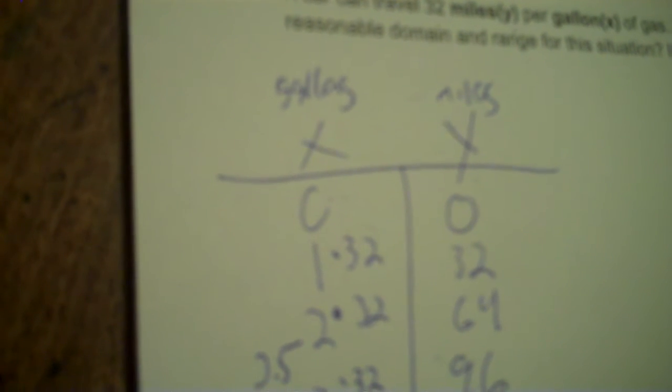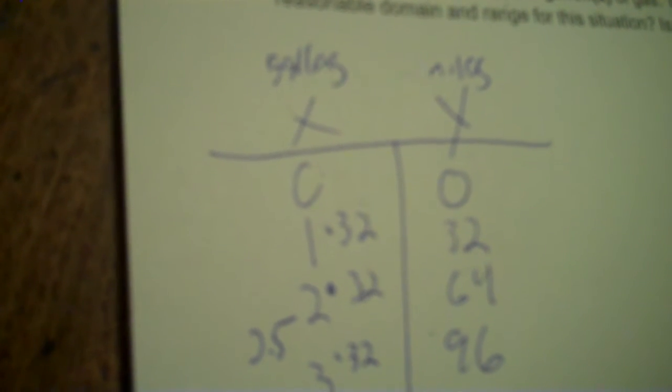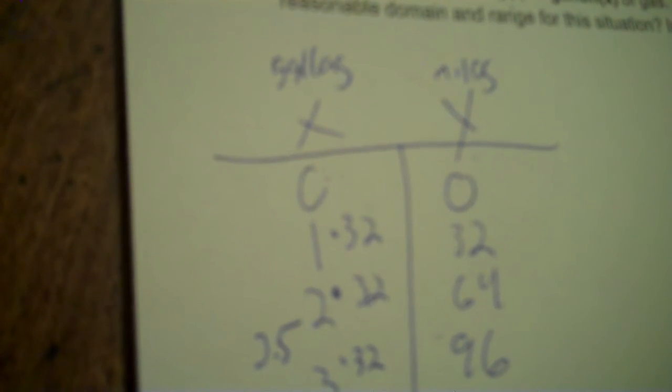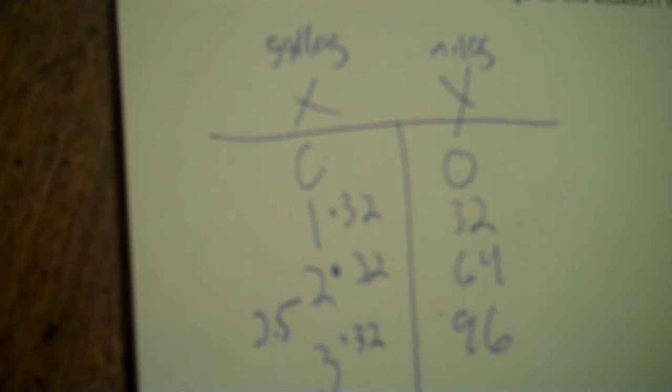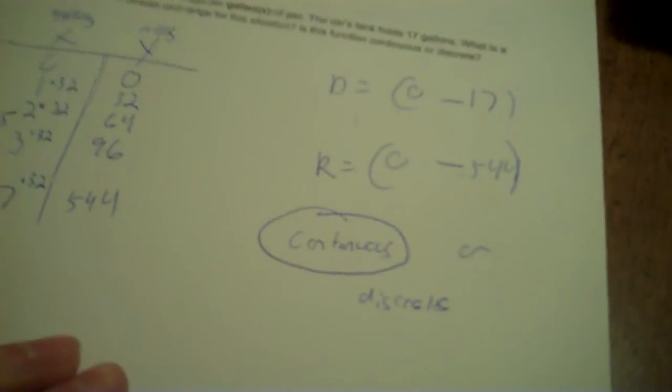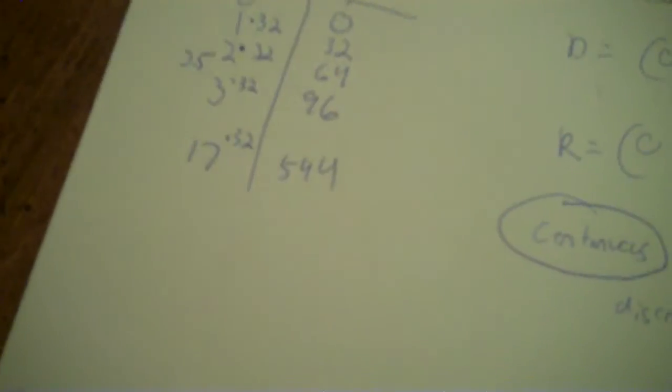Now, when I'm pumping gas, I can pump 2.5 gallons. People do it all the time, because when you fill up your car with gas or your moped or whatever, you see on the pump there's decimals for gas all the time. So in this one, a decimal makes sense, so it would be continuous. These decimals would be included in that. So if I had to graph the first two, I would just make points, but I wouldn't connect them. If I had to graph the third one, I would make points, but they would be connected, because you would also have the decimals in between the whole numbers.